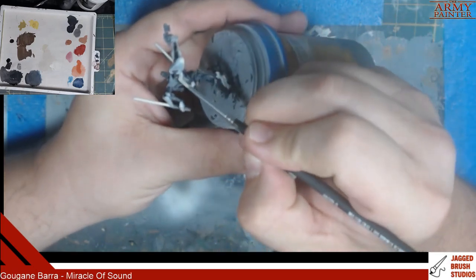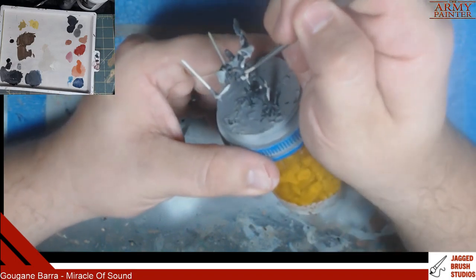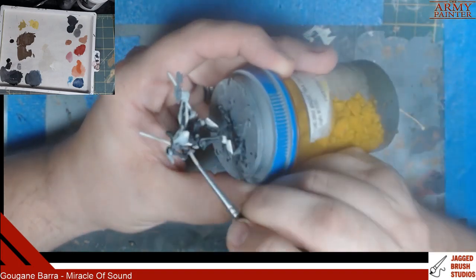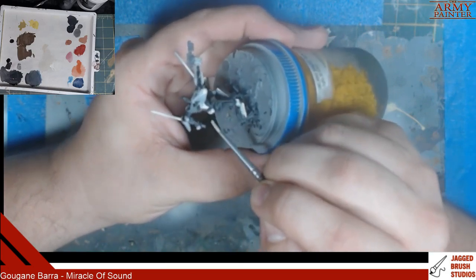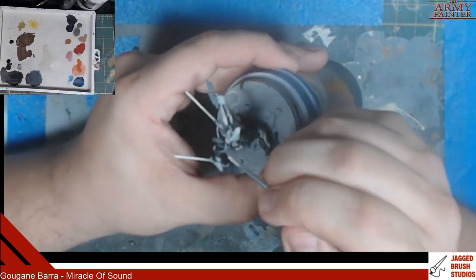So the best way I've found to make sure that it's not too thick is to just paint it on your thumbnail. If it looks splotchy on there, it's going to look splotchy on your miniature. If you're not getting any coverage on your thumbnail, you're not going to get any coverage on your miniature. And the cool thing is, when you're done, you have a nice, unique manicure.